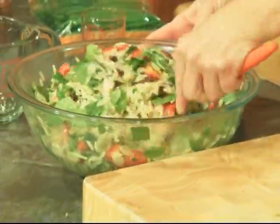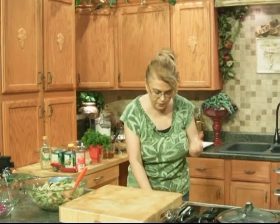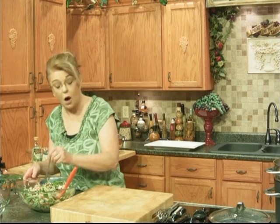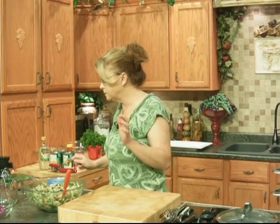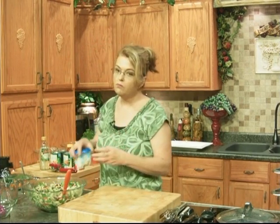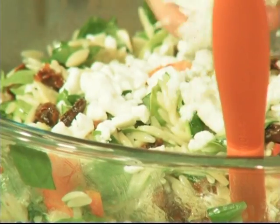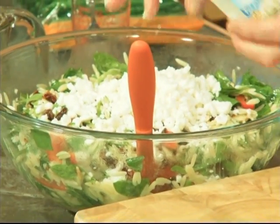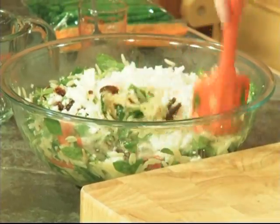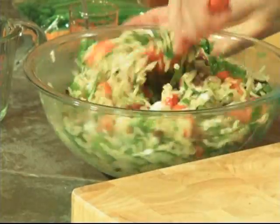Now, the final ingredient in this salad. First thing you need to do is always taste your food to see if you need to add any more salt or pepper or any other flavors. Nope, that's perfect. That is so good. I'm going to add some feta cheese on the top, and then I'm going to get this in the refrigerator, and this needs to chill for just a little bit. Oh, that is so good. Stir that in. The feta will kind of soften and melt, and it will be yummy.